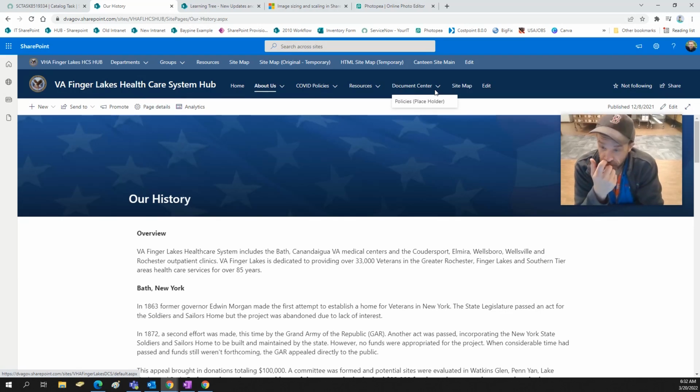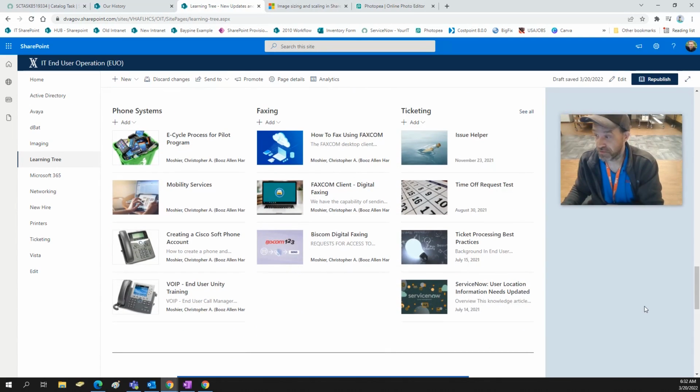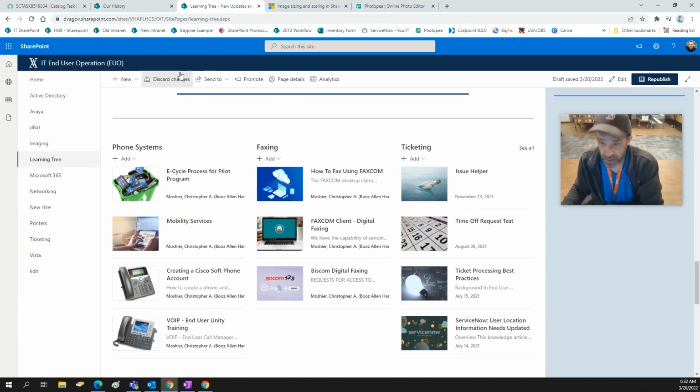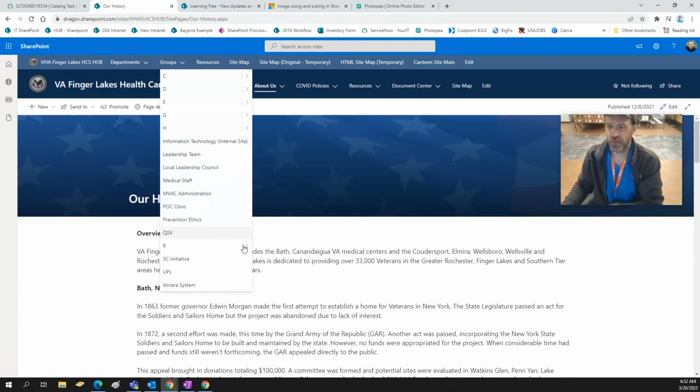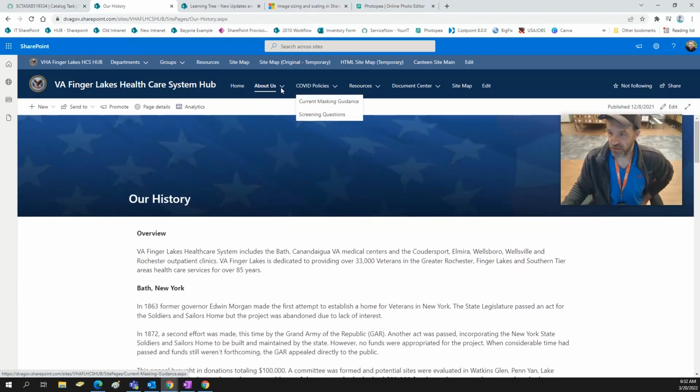You wouldn't use those as pages, but you would use them for content, breaking them up as far as categories are concerned. Hopefully that doesn't confuse you too much. There is a difference between the two. I wouldn't use a news article for a main page, for a navigation page in your structure. I mean, you can do it, I just wouldn't recommend it.